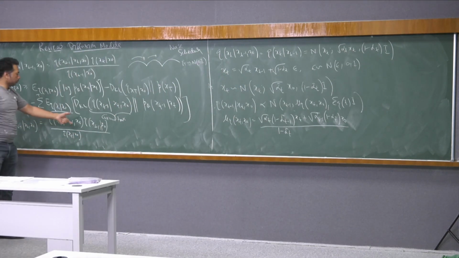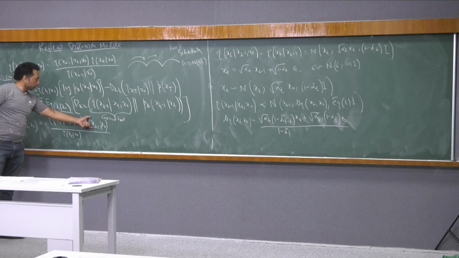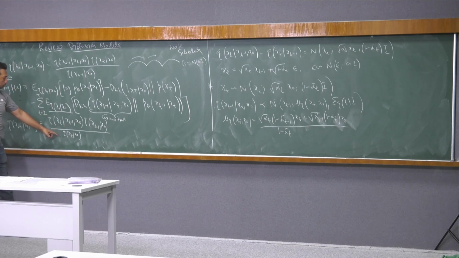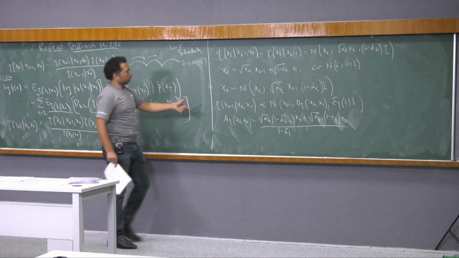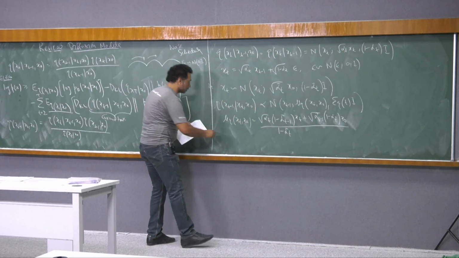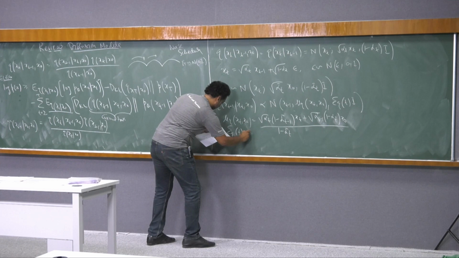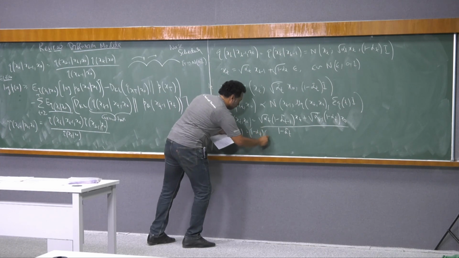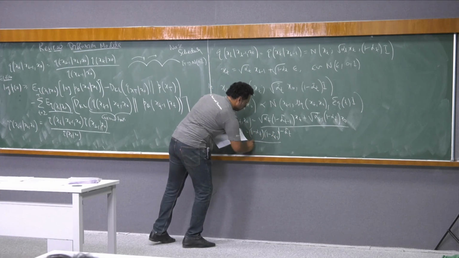So I wrote this normal distribution, and we also know the normal distribution for this. All these derivations were done, and then we put this together to figure out what exactly this looks like. It looks like this, mu q and sigma q, where sigma q t is 1 minus alpha t times 1 minus alpha bar t minus 1, divided by 1 minus alpha bar t.